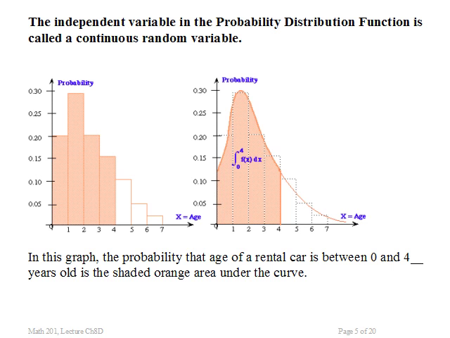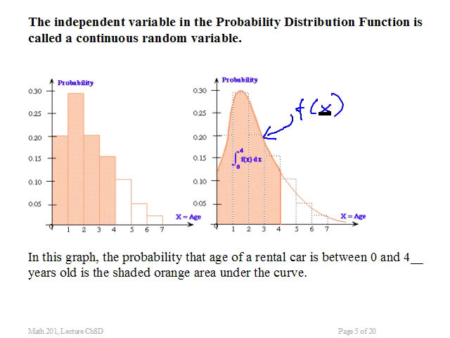Let's look at another example. This is the probability density function associated with the age of rental cars. So from some data, this curve f of x, my probability density function, is given by this red line.